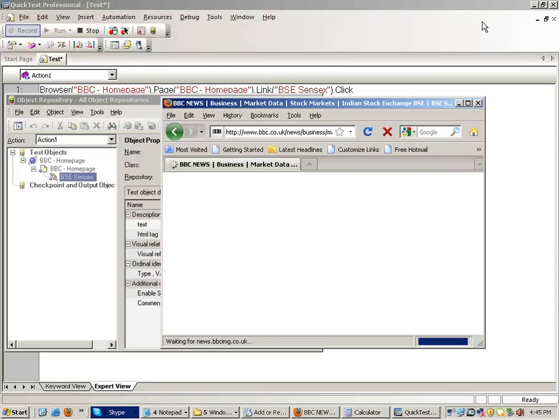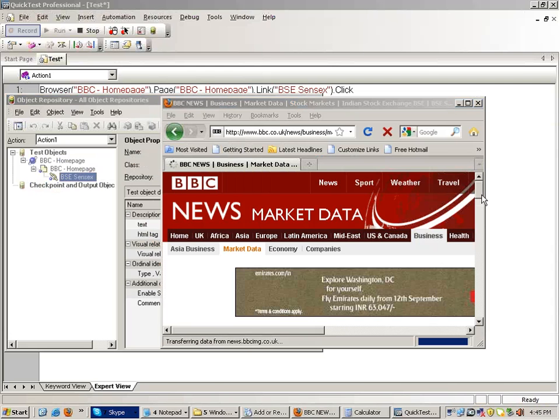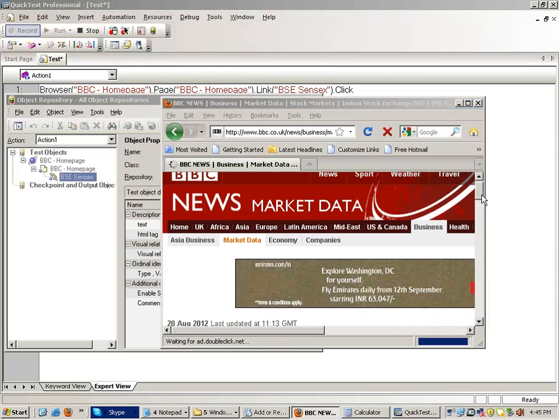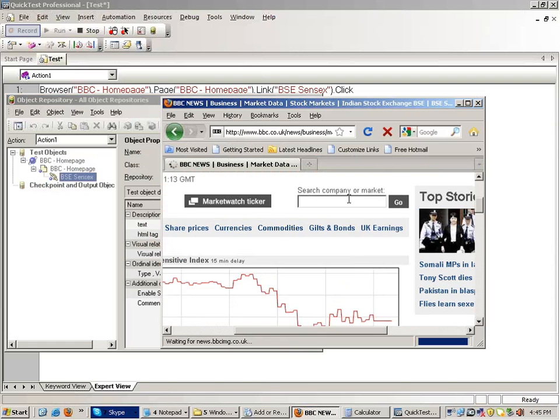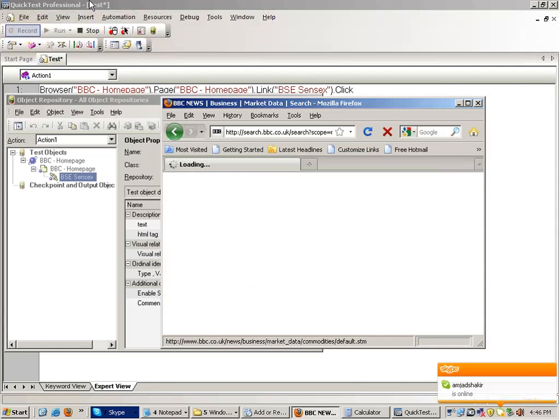Suppose in this page I search for a company, say Infosys, and I click on the go button. Just a minute. Wait a minute, let me make a new test.